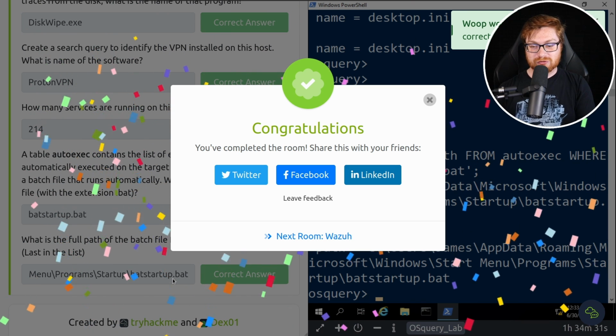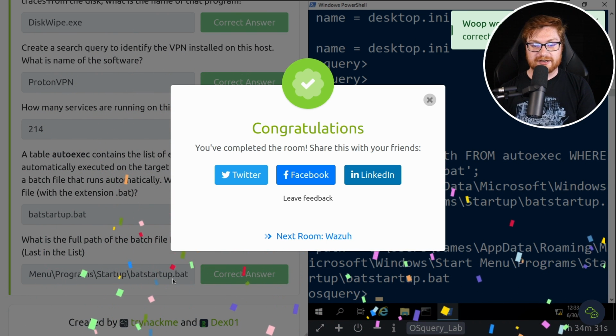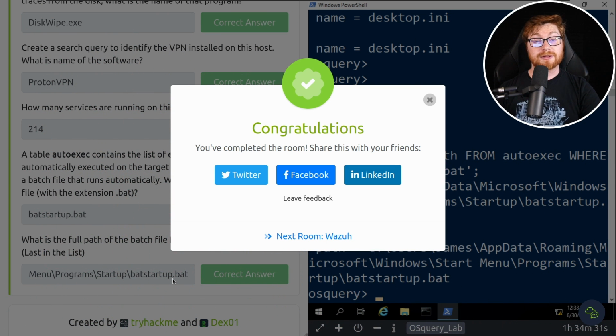We absolutely crushed this room, this activity to learn and play with osquery. And hey, if I may, I think TryHackMe made that super easy and super fun because it gave us the exercise, everything that we might be able to play with and learn in an environment that is already set up for us, and then a couple of things to tinker with, different tasks to try and interrogate some information that's already present. The data is there. We just get to have fun and do some of our own self-learning and training.